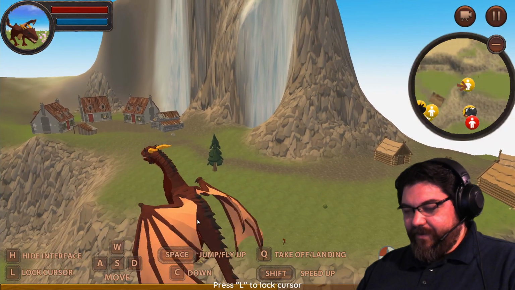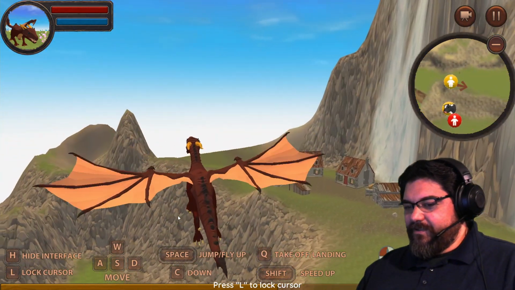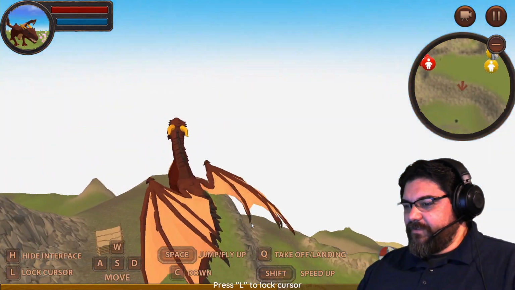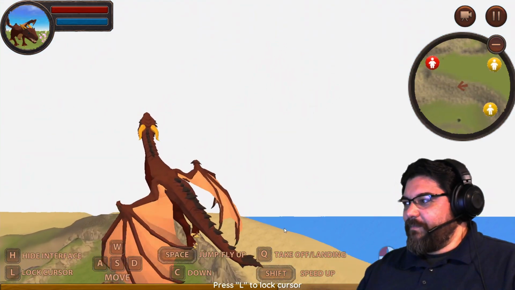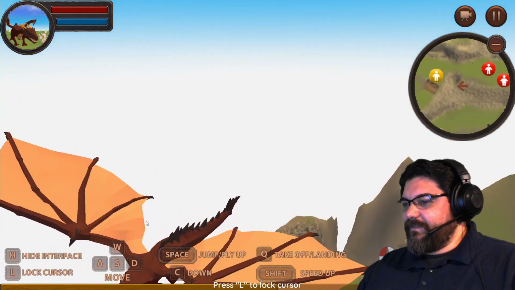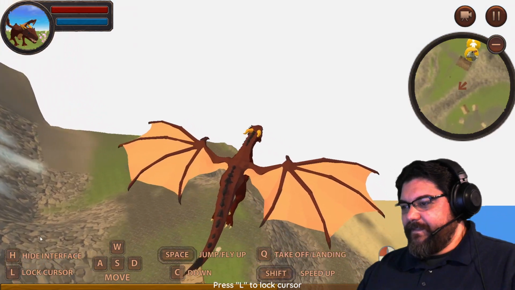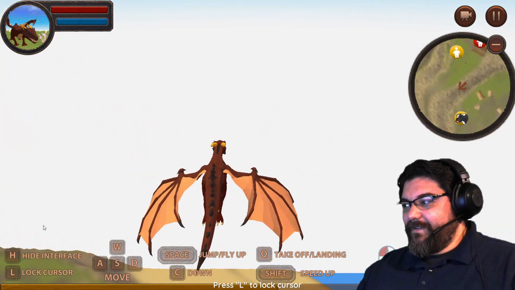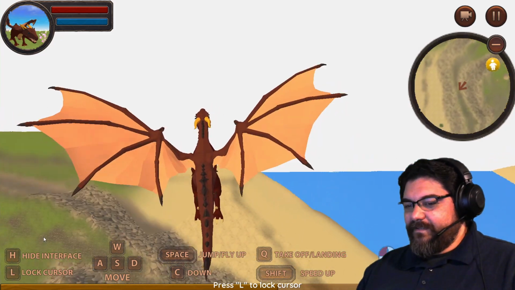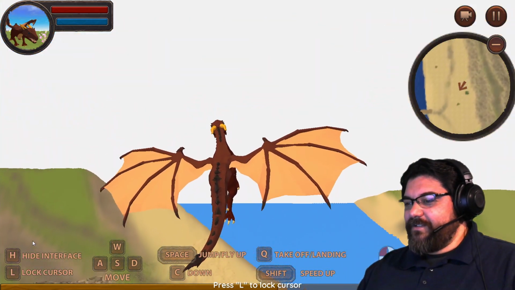Where's home? Can I press M for map? Lock cursor. Interesting. I'm not sure what lock cursor does. I don't know where my home is. I'm among a lot of people, and these people are mean. I think I'm supposed to go down. Didn't I come up before? Where's down go? This way, maybe? Am I supposed to go home? I don't know. I'm not sure what level I am. I did a mission, though.